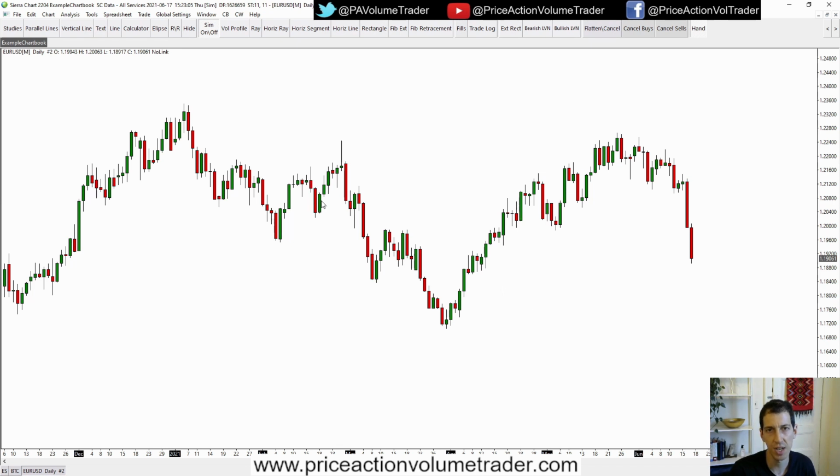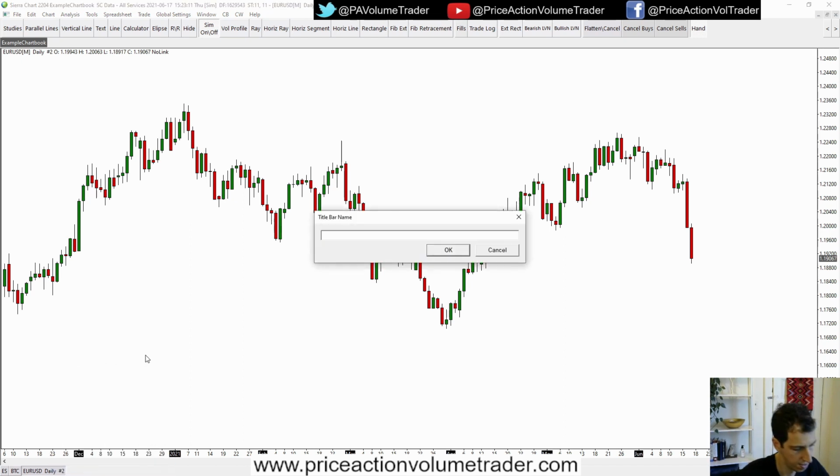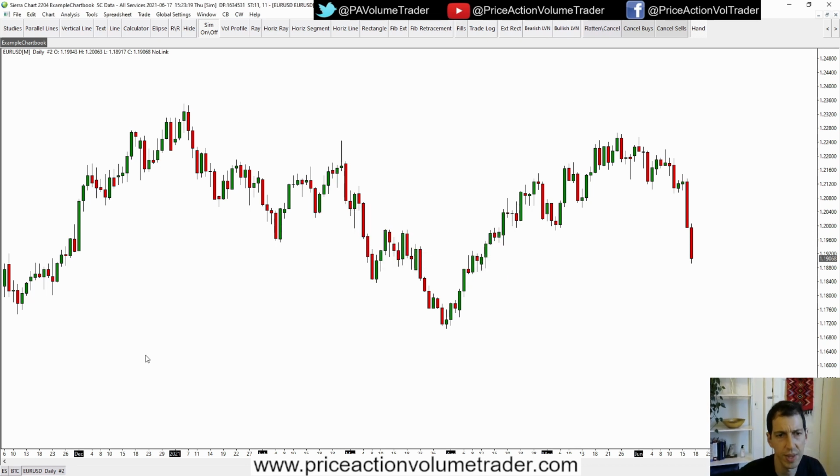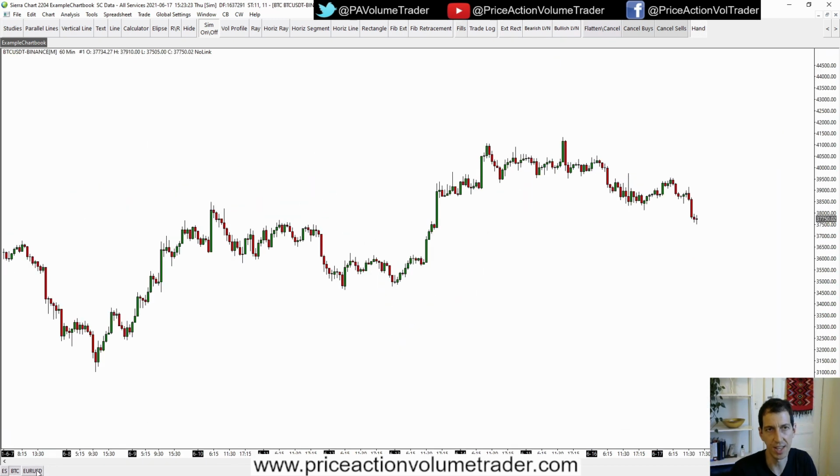White background, red and green candlesticks. Here, let's rename this chart. Let's just call it Euro USD. Enter.